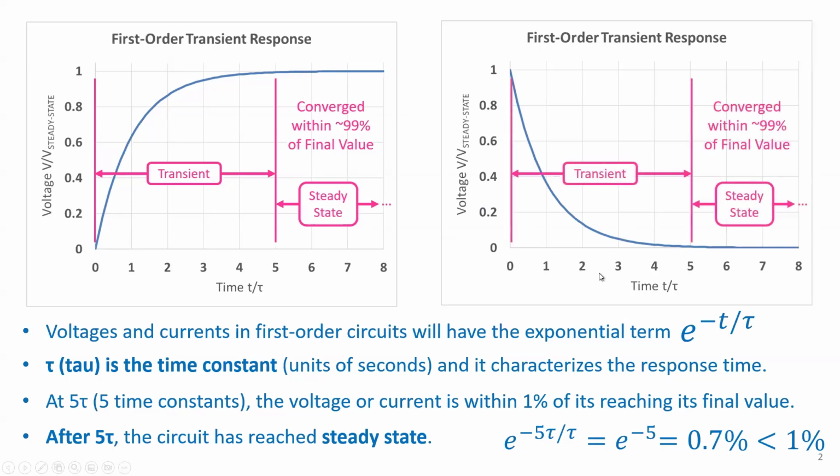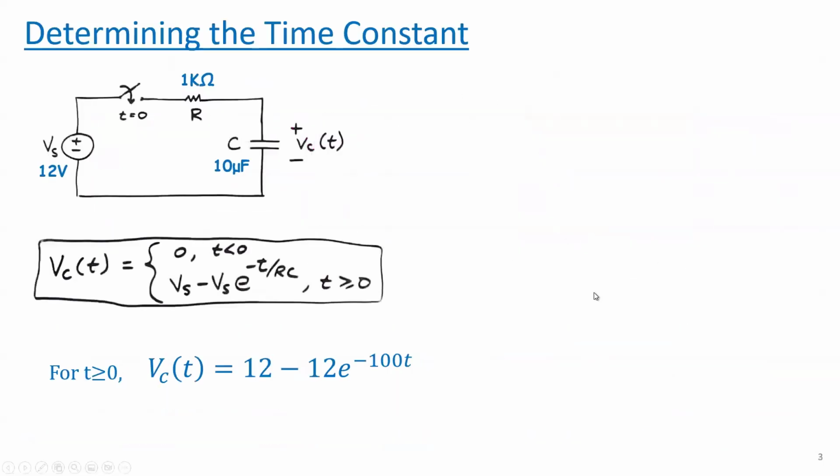Okay, so let's talk about determining the time constant. Okay, so we looked at this circuit. We used the general way to solve for the voltage across the capacitor by writing a KCL at this upper right node in a previous class, right? We wrote a KCL up here. I didn't have values in, but you could put values in, and we determined what is VC of t before and after that switch closes.